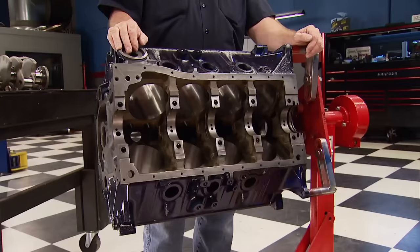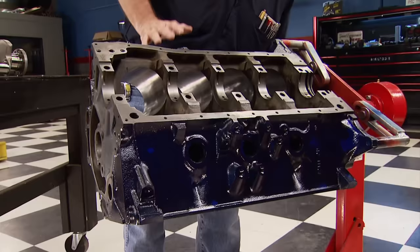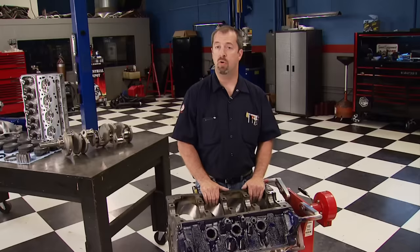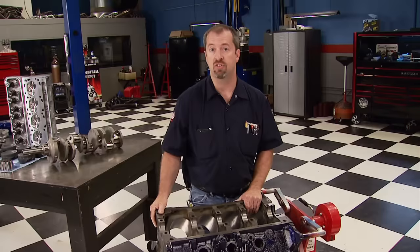These blocks are a lot stronger than most realize. They're very popular not only in drag racing but in mud trucks and the marine industry as well. The great thing about them is how easy they are to make a stroker out of — no grinding or clearancing needed for strokes up to 4,500, and the Chevy boys can't make that claim. The bores can handle 80 thousandths over with ease, and with some sonic checking, up to 110 over. In stock form the block height is taller than a tall deck big block Chevy at 10 inch 322 thousandths.